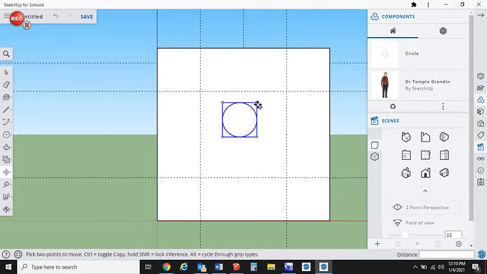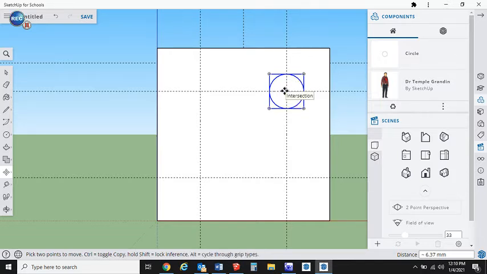Now the only thing with this that I don't like is that it always tries to find the middle, or sorry, the outside edge of the circle. So we have to try find the center of the circle. It's not really working the best, right? So usually if you hover over the points long enough, it'll find the center. So there's the center. Then we click, drag, and move it to the center point.